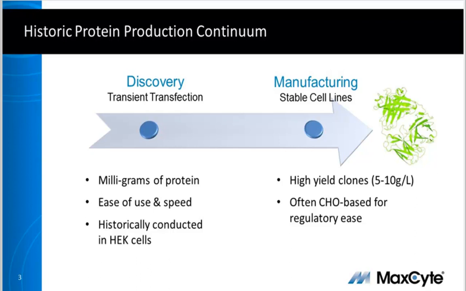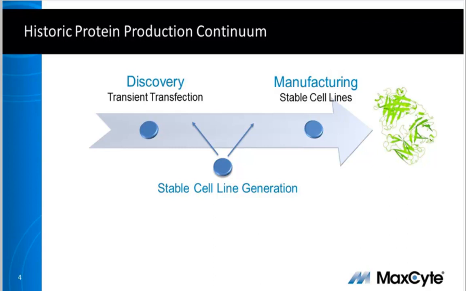Although the number of candidates is high at this stage, the assays typically being performed require only lower amounts of the protein. Transient transfection was commonly used to rapidly produce the micro to milligram quantities of proteins that were needed. Historically, however, CHO cell transfection efficiencies and cell viabilities were problematic, leading to the use of HEK cells as the avenue for transient production. CHO-based stable cell lines have been and actually continue to be the ultimate means of manufacturing the therapeutic antibodies, in part due to regulatory ease.